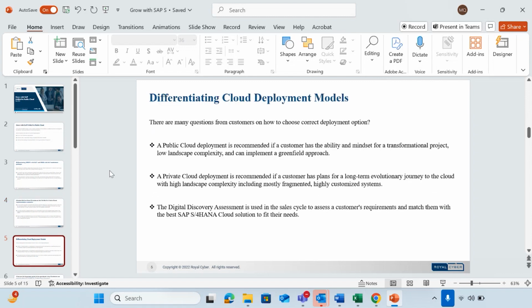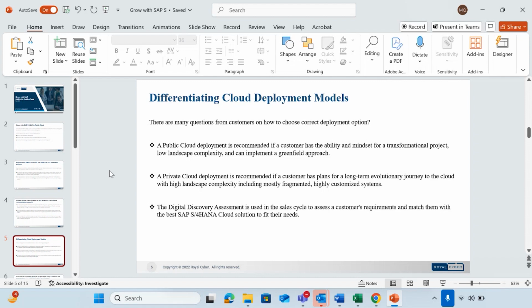Moving on, what are the differentiating cloud deployment models available? There are many questions from customers on how to choose the correct deployment option, how to differentiate between private cloud and on-premise software, or what the software licensing is, perpetual or subscription.